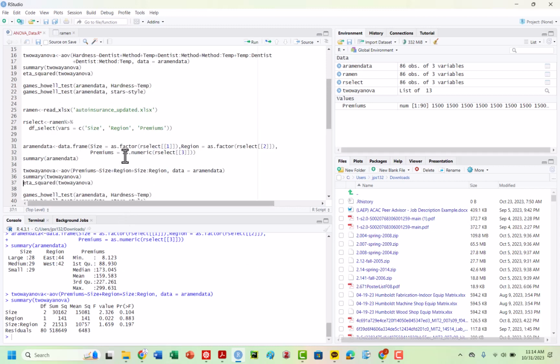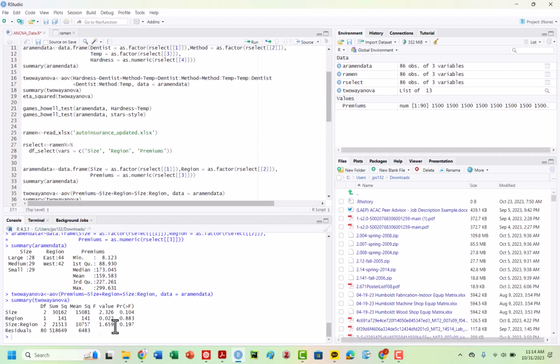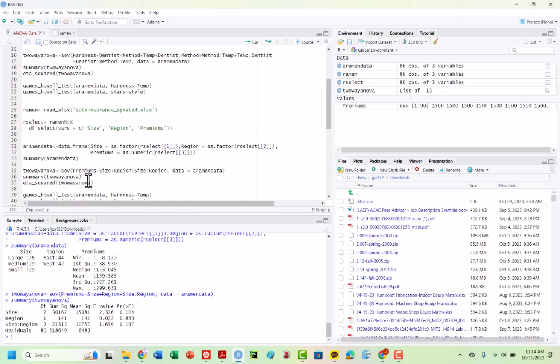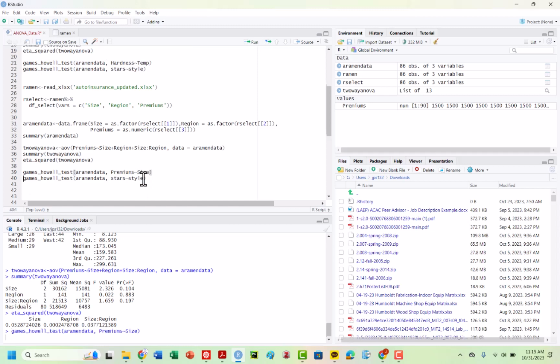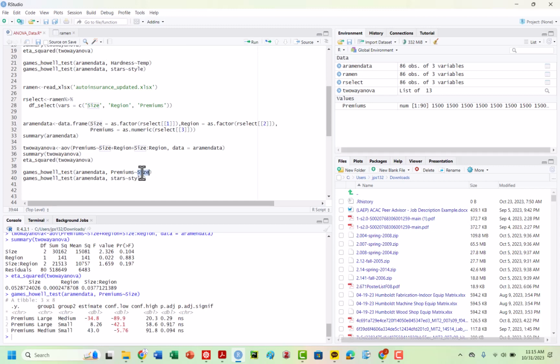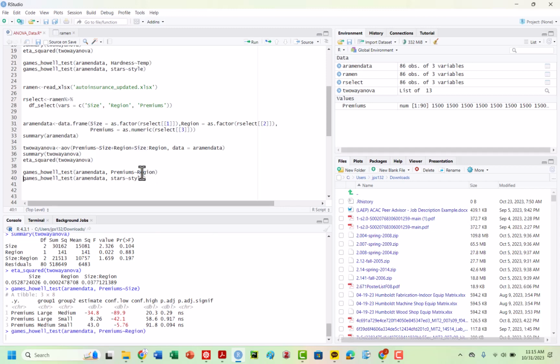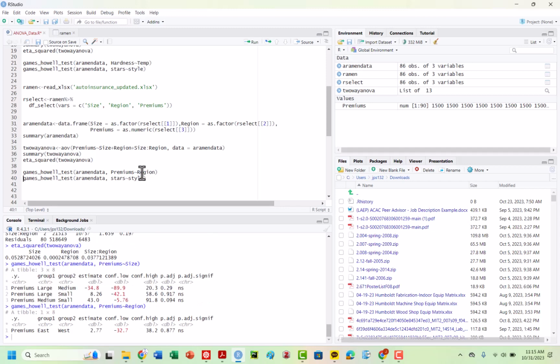So, as we can see here, size, region, none of these are statistically significant if we're working at a 95% confidence interval. If we look at the size of the effects, small, small, small, small, small, and then we could also look at premiums, and then let's look at size. None are statistically significant as we see, and if we look at region, same result. That's just the name of the game. All right, none of these matter. So, on to the next one.